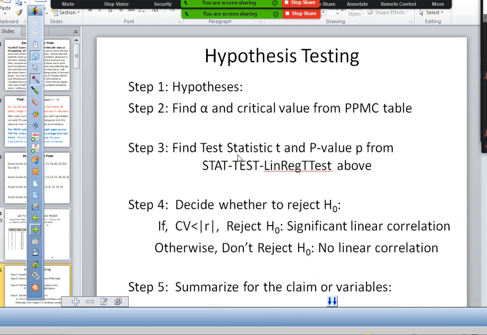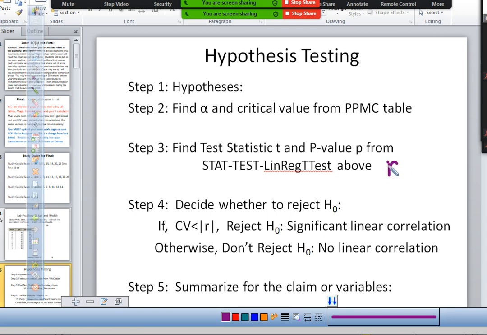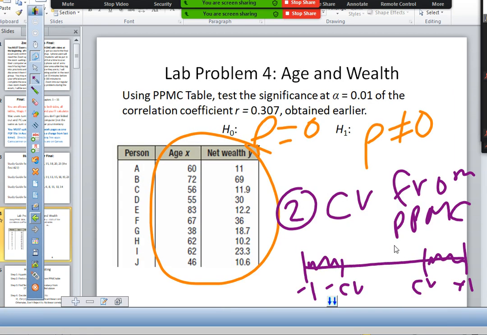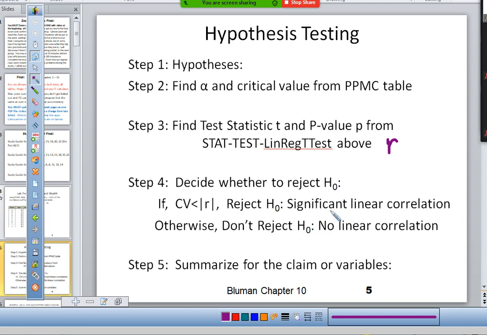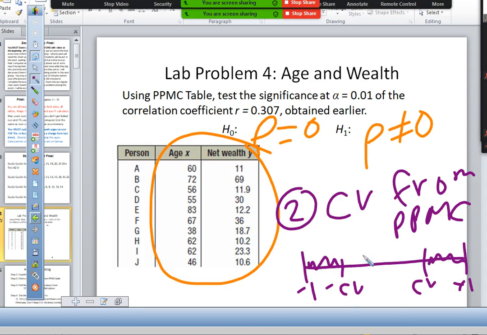And then you're going to put your data into list 1 and list 2, and you're going to do that stat test linear t-test. That's going to give you your R, right? And R is what you're going to use to compare into this table that you've made for the critical values. Just to make sure everyone's kind of on board, this table down here. And then you decide whether or not to reject H0. If it's in that guilty region, the shaded region, if it's in these regions here, then you're going to reject H0. If it's in this middle part, then you will not reject H0.